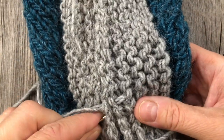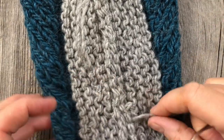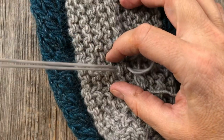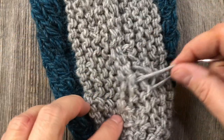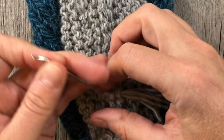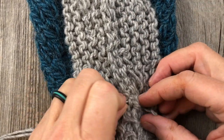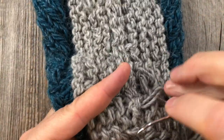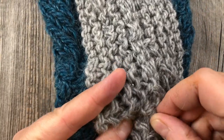It looks a little crude right now but you're never going to see any of this after our trip through the washer. So I'm just going to continue all the way down closing that, being careful not to tack the top of the foot — stick your hand in there from the other side periodically and make sure you haven't done that. When you get to the end, just weave things in and out of a garter stitch ridge and you're done. Then I'll show you how we're going to attach the second sole.